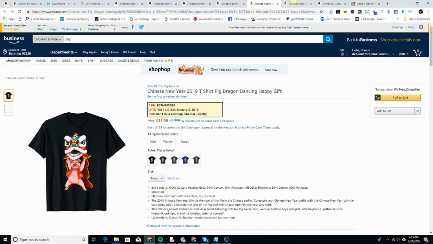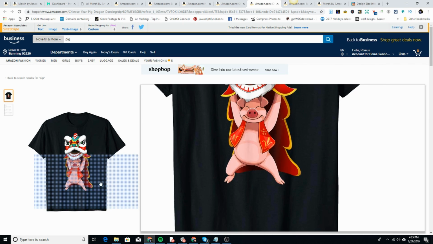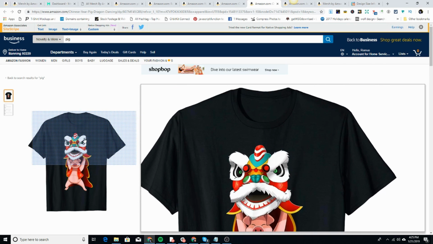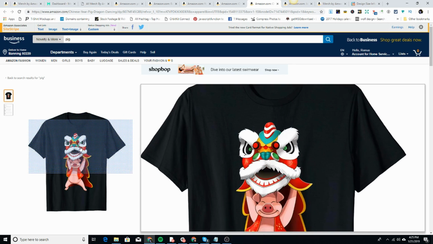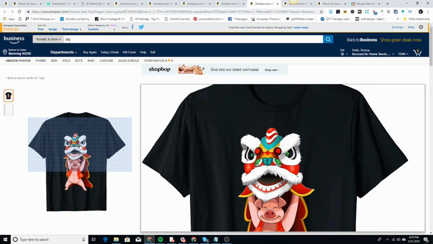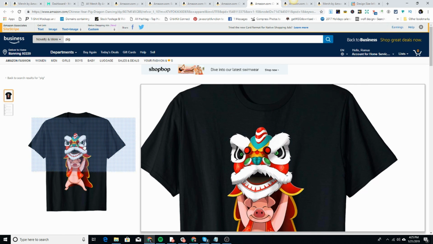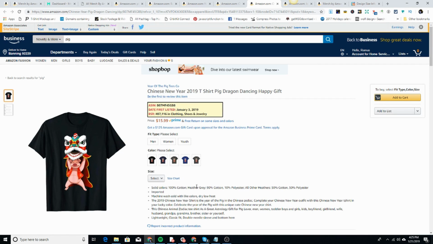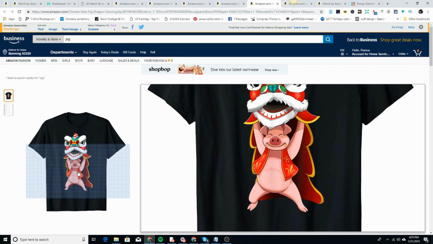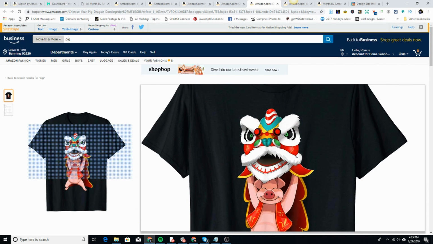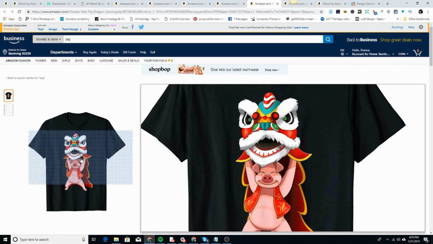I forgot what kind of dance it is. I'm not sure exactly what it is, but I know that in Chinese parades and stuff like that, they dance with the little dragon. This is a pretty cool design. It looks like it's doing really well too for Chinese New Year. This is a perfect example. Has the colors, the detail work in there.